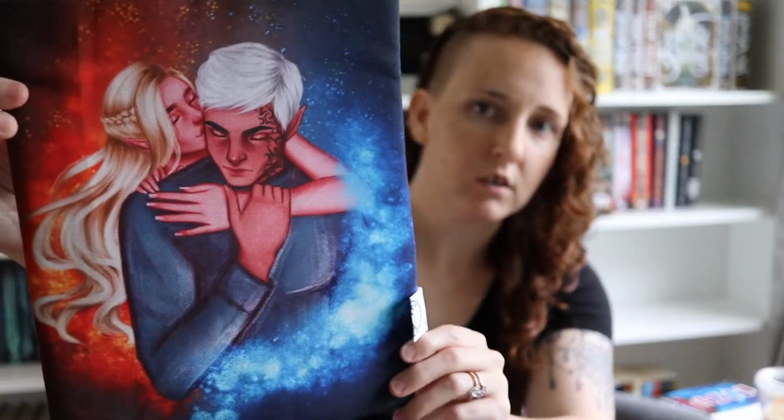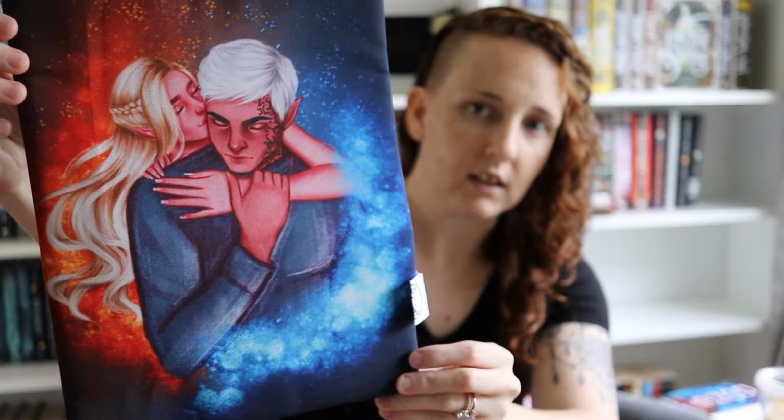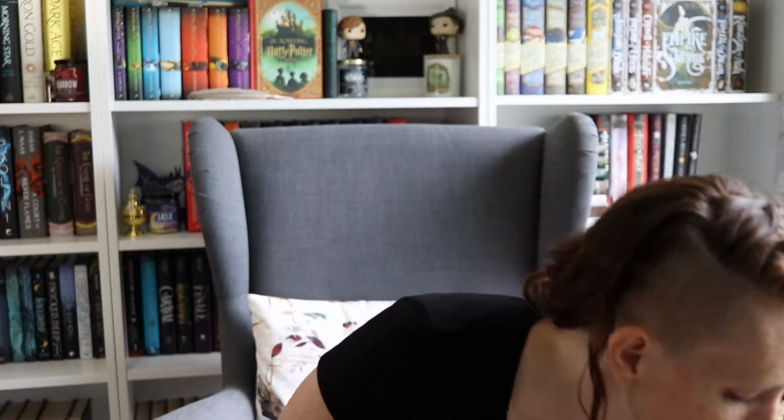I probably won't, just because I don't use book sleeves, and the paintings or whatever, the art is pretty, but not like my preferred style. It is very pretty though. So this is Throne of Glass, so that is Aelin and Rowan. And the quote on this one says, they joined hands so the world ended and the next one began. And I think that's from Kingdom of Ash. And that's what that side looks like. So they are very pretty and they're very sturdy, but I doubt I will be keeping them just because I don't use book sleeves. I literally have like 3 of them, and they're for my all-time favorite books, so.